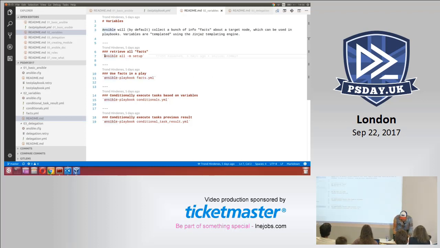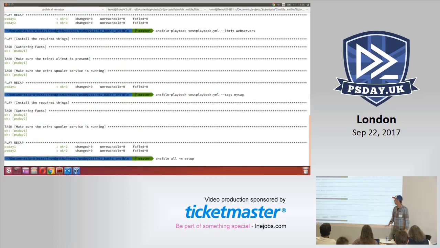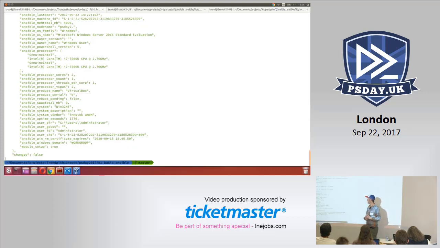So, like I said, what Ansible does when it first talks to a server is to run a module called setup, which basically queries the VM for a bunch of things. And all of these, this is just a JSON object, and you can use every single one of these variables as logic inside your playbook. So you can, for example, say, hey, let's say, if PowerShell version is 5, then good. But if it's not 5, then update it to version 5. So you can do stuff like that.